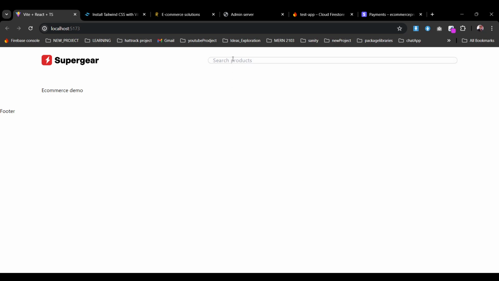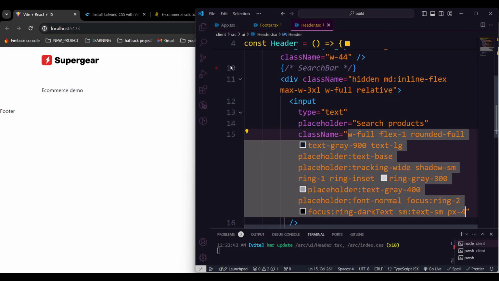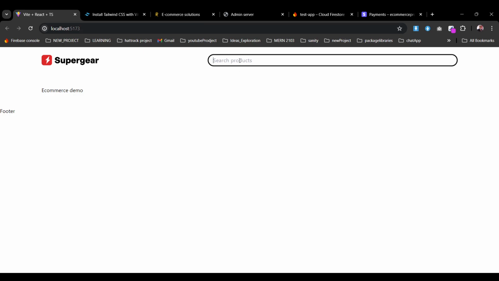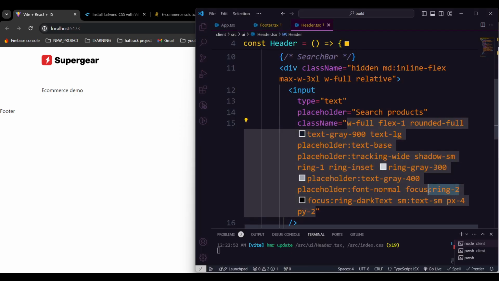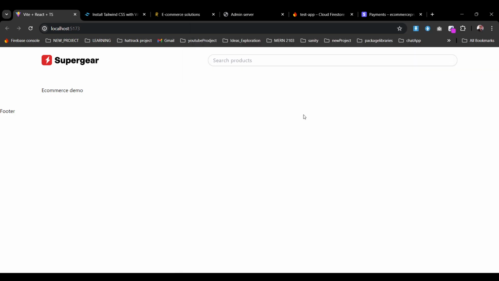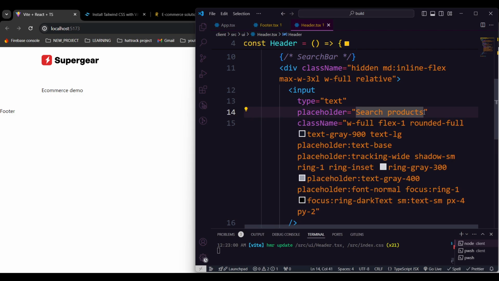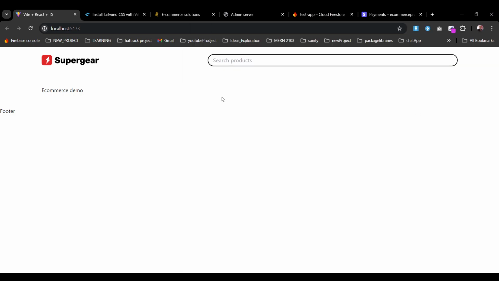Okay, now as you see, what we are missing is padding Y, which should be 2. Okay, cool. I believe ring 1 is good, because 2 is making it too heavy. Yeah, that's nice. We can also add two or three dots here. Okay, that's cool.